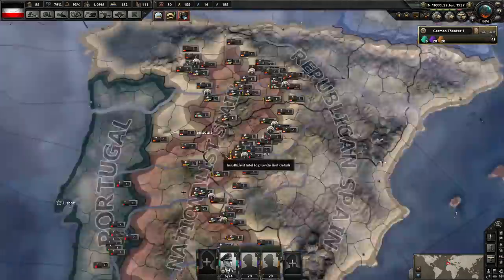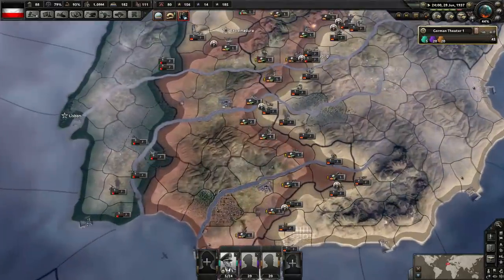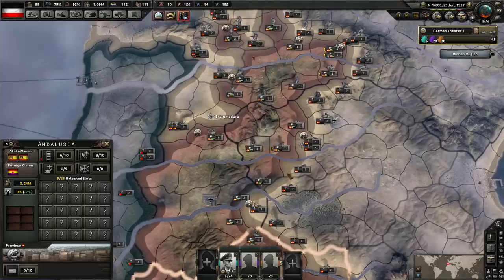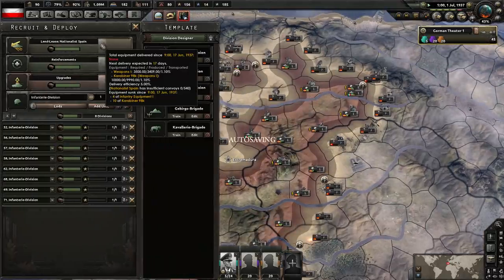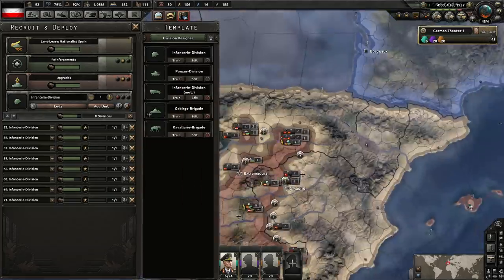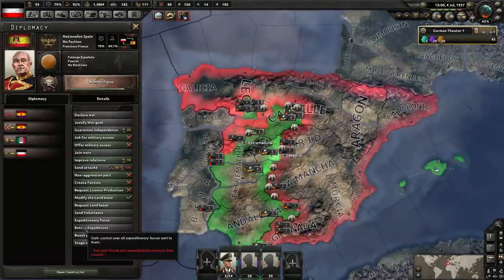They're about to lose right now. If they... I don't know. Are they about to lose? No, they've still got a bit of a fight in them. Oh, they're really struggling receiving our equipment there. There's not really much I can do to help them either.